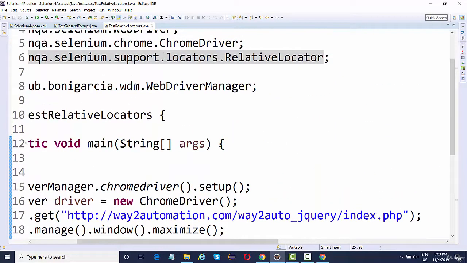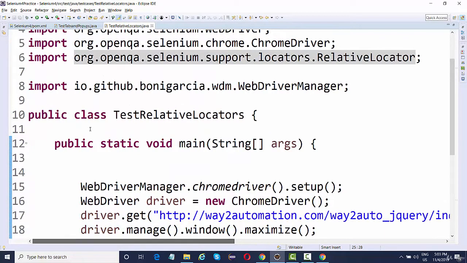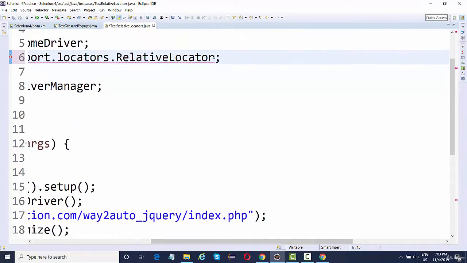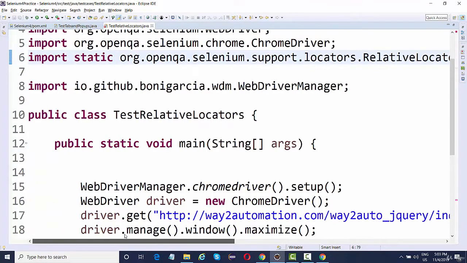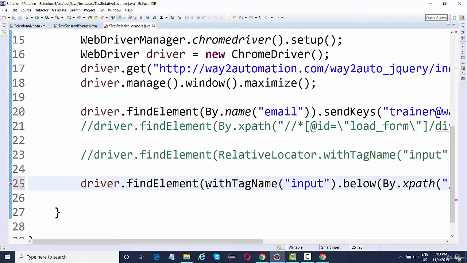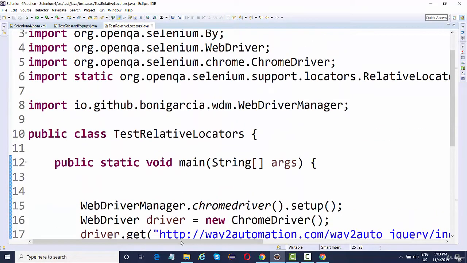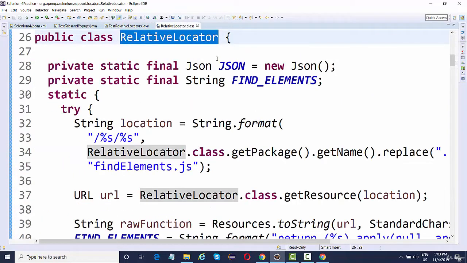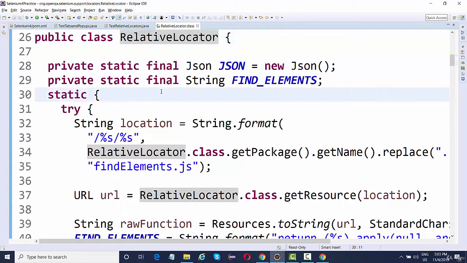Static import, as in you can add this import in the form of a static, so that instead of writing the RelativeLocator class again and again, you can simply call its method directly, so withTagName, right? And if you want to explore this API, you can simply press control, take the mouse over here, click on this, and you should be able to see the implementation of this RelativeLocator class.